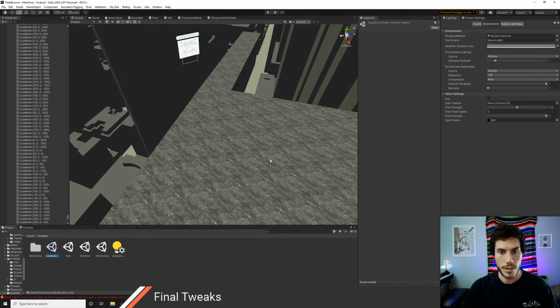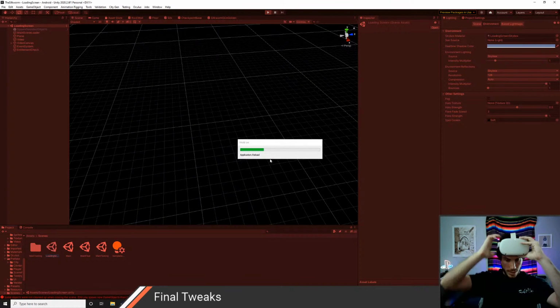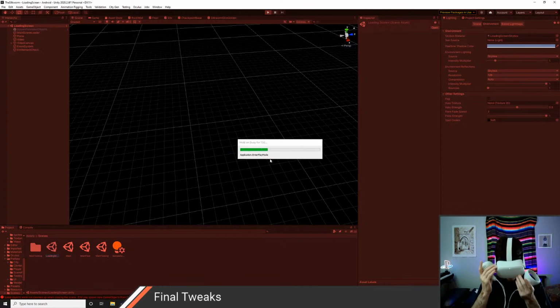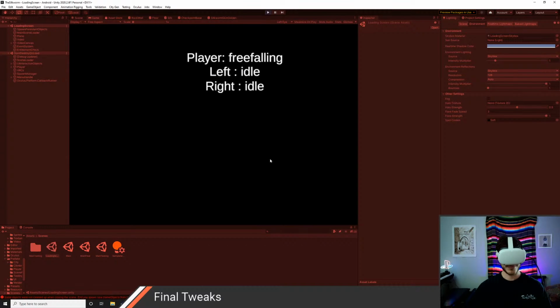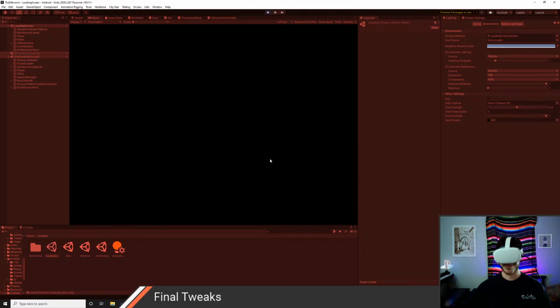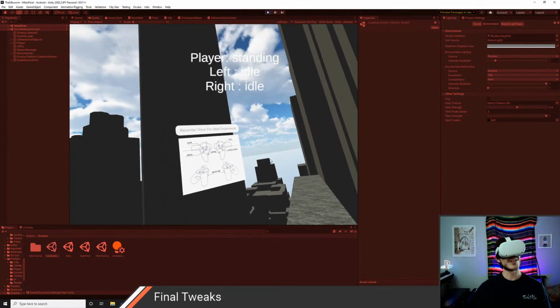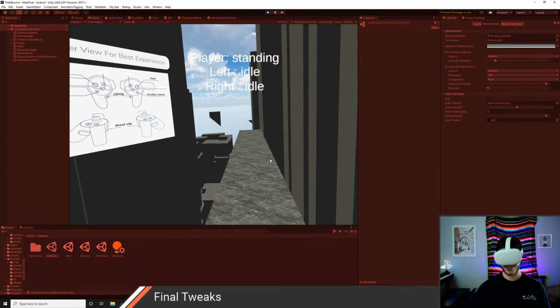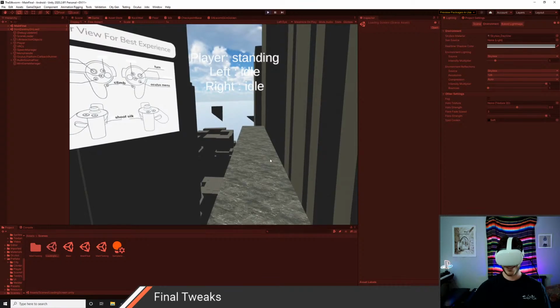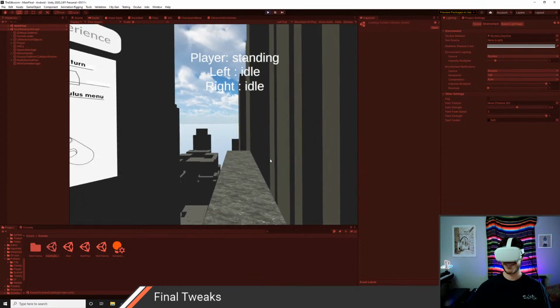Oh, you know what? And we still need to check that the game is working too. I forgot about that. Okay, cool. So you walk up, recenter view for best experience. Okay, apparently that does not work, so we'll need to fix that. But let's go test the wall thing.